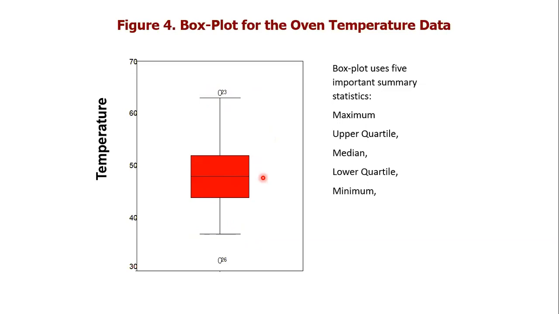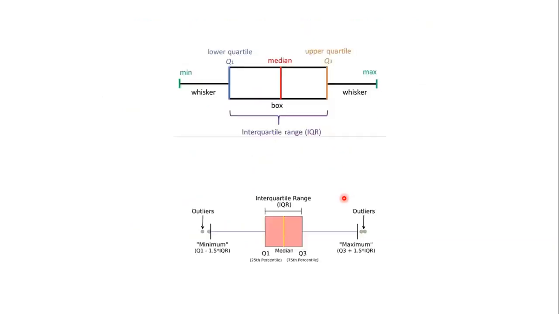The center is the median. Remember the median of the data? It's the data at the center. This is the first quartile or lower quartile, which is Q1. And this one is the upper quartile, which is Q3. So we use 5 important statistics here. So what are the minimum and maximum? This is the plot. Remember, this is Q1, Q3, and this is the median.